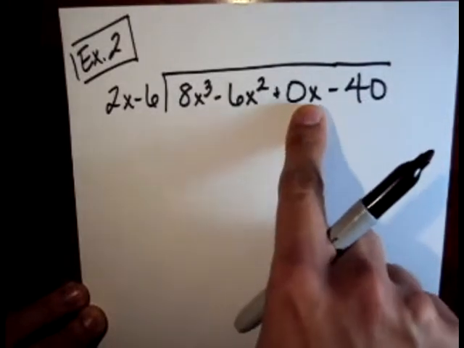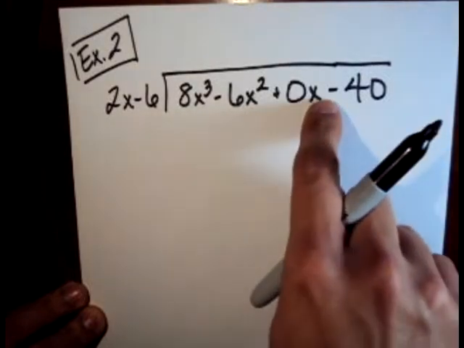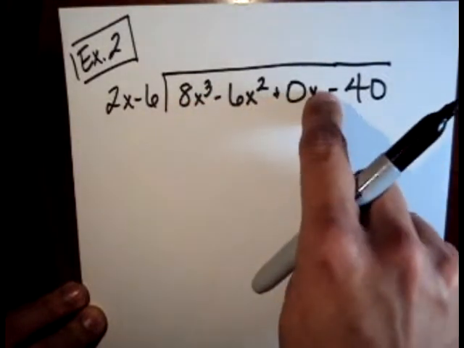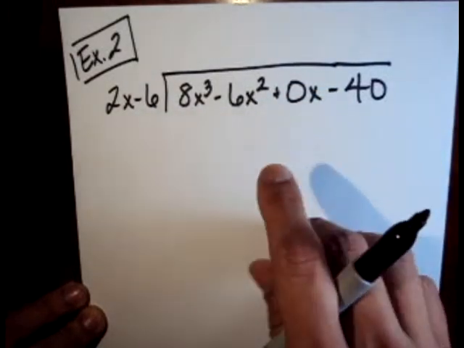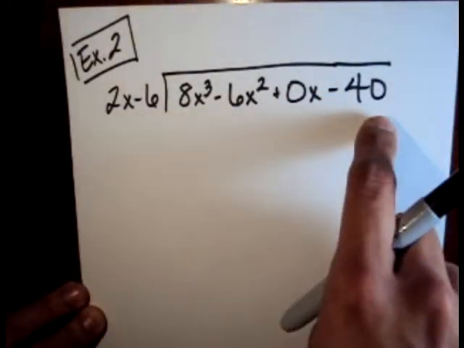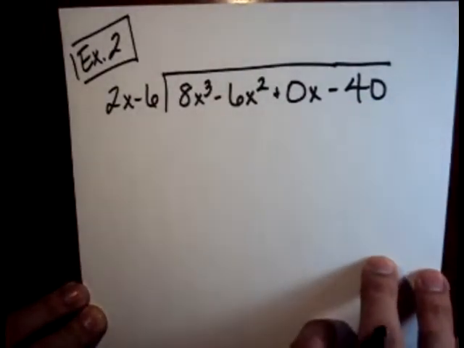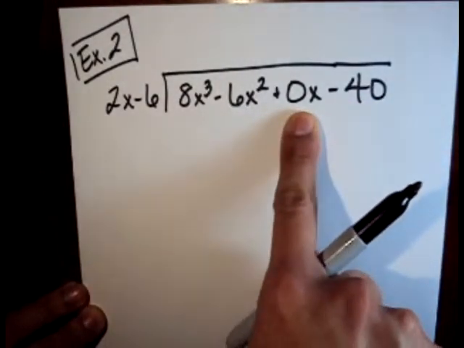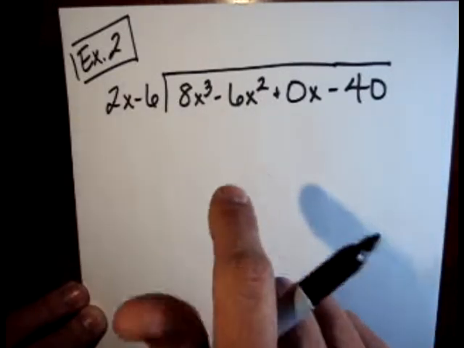We have to have that little space filler here because we need to have all of these x's, the 3, 2, and this is x to the first power, 3, 2, and 1, accounted for. If it was x to the fourth, third, second, first, we have to have all of those accounted for, and our constant. So the 0x, very, very crucial. If you leave that out, you're gonna have a bad time.